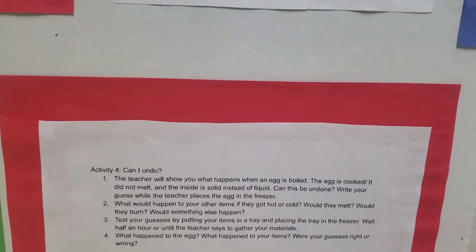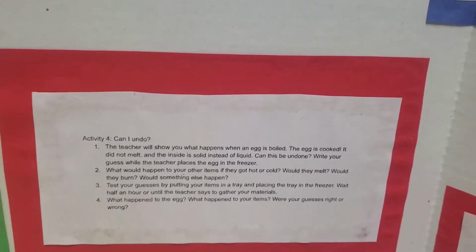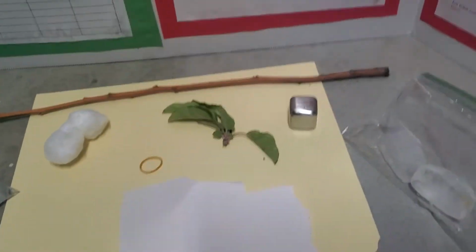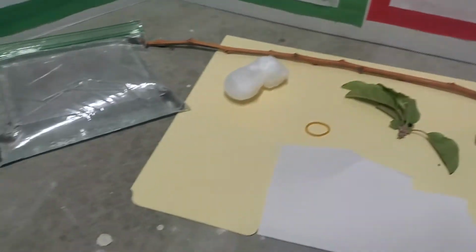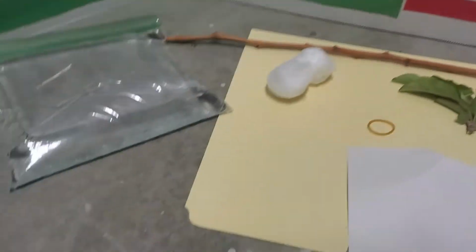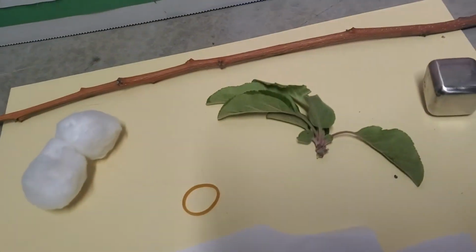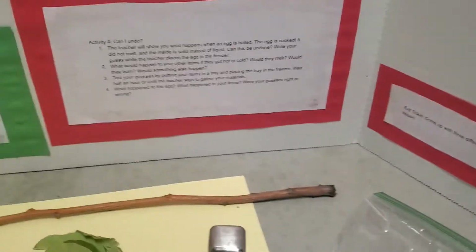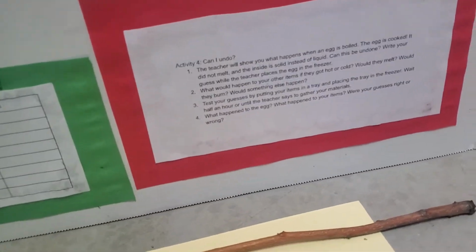And then the students are going to think about what would happen to their own items, the various materials here. What happens when they're heated, what happens when they're cooled, are some going to melt, are some going to freeze, can that be undone, yes or no? And then they're going to test that out by putting their items in the freezer for about half an hour, and then seeing the results and seeing if they were right or wrong.